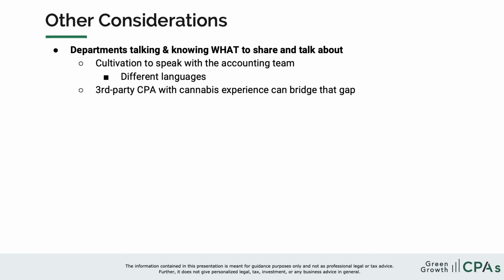Cultivators can focus on their operation and take a few marching orders from the CPA, and then the internal accountants can focus on their operation, taking the data that the third-party CPA gives to them, and that third-party CPA relays critical information back and forth between the two departments. And maybe you get more people in there, the purchasing department, people that are buying inputs for that cultivation operation. So it's really important that you have someone who understands all the aspects, making sure that communication is happening between all of your departments.